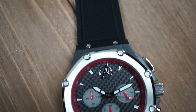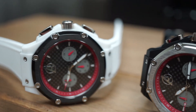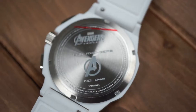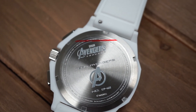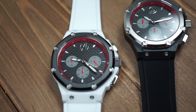The band chosen for the black Avengers watch is a silicone black band. Like all Ambassador Xs, they can be switched out to a different band, which will allow you to create your own watch, your own feel, and your own style. We do strongly encourage you to check out other bands on our website. The movement chosen for the Ambassador X is a Japanese Miyota JS20 with a fully functional chronograph. Turning the watch over to its backside, you will see the Avengers logo engraved as well as the numbered edition. Both watches are limited and only numbered to 75. All Ambassador Xs are water-resistant to 50 meters.